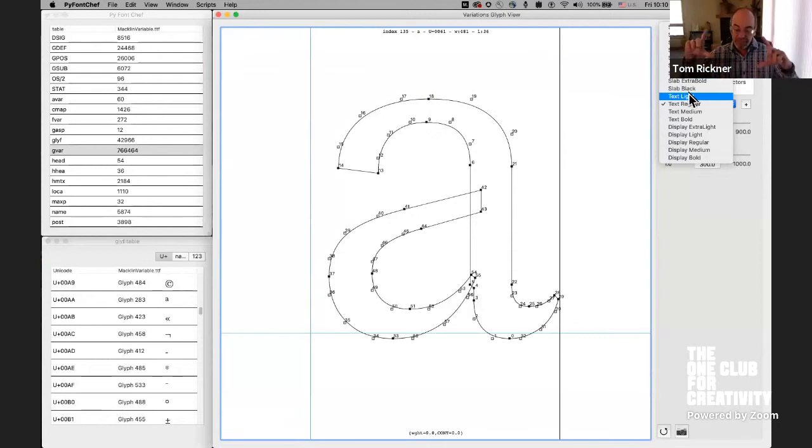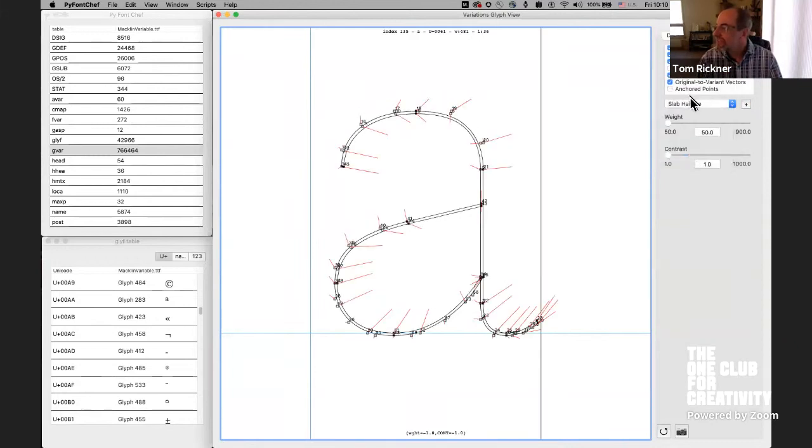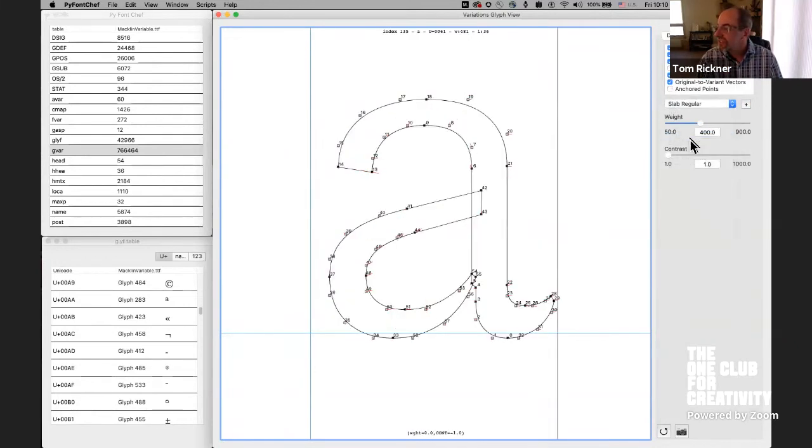So let's say we have just 4 masters, the 4 corners. Let's just keep it simple, 2. You go from light to extra bold. You can interpolate anything in between, but you may want to have named instances like a regular or a semi-bold or a semi-light. So you can define those places on the axis, choose a weight value, and give that a name. And so I can select any of these styles and you will see it change.